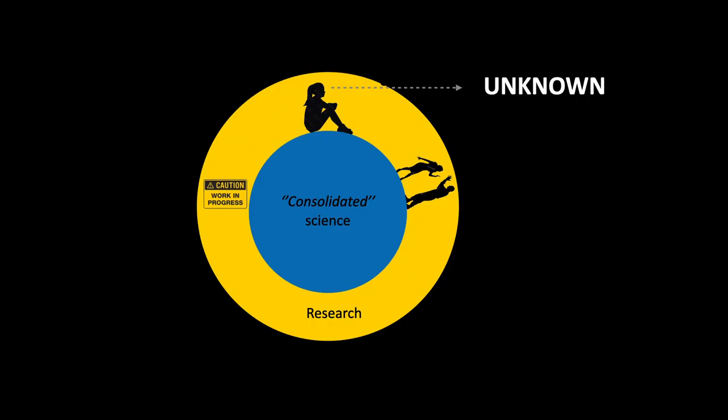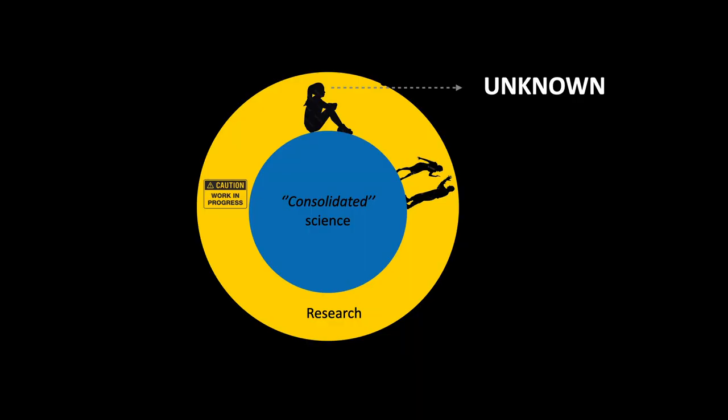And the research, basically, is what is between this consolidated science and the rest of the universe that is unknown, which is not understood in the same way, which is not modeled. So the game in research is that you can make hypotheses, you can invent things, just like a science fiction author would do, but you have to confront that with the real. You have to agree with the consolidated science, although you can, like Einstein, for instance, who did not contradict Newtonian gravity fully but made it more comprehensive. But you have to agree with all the observations and all the previous work that has been done.